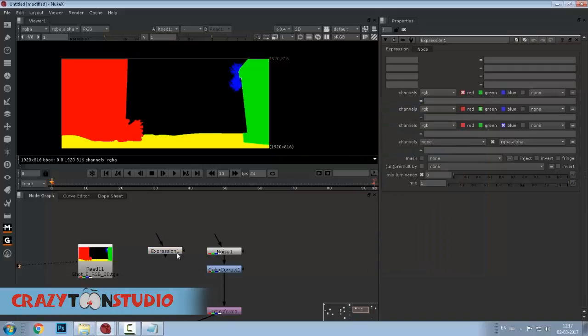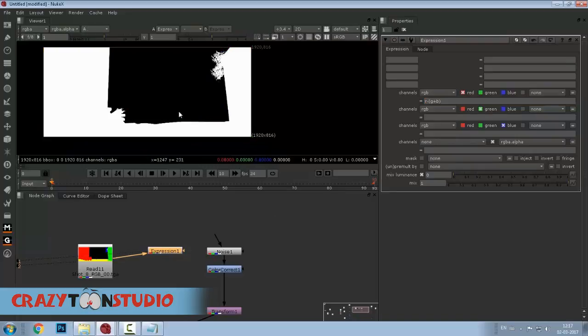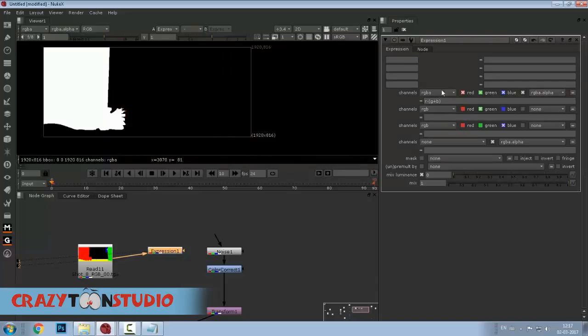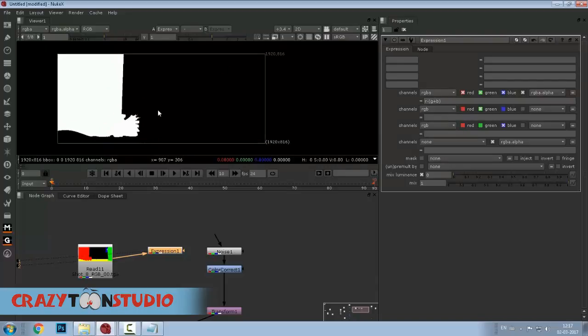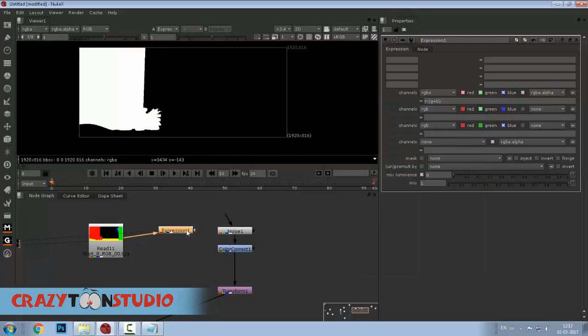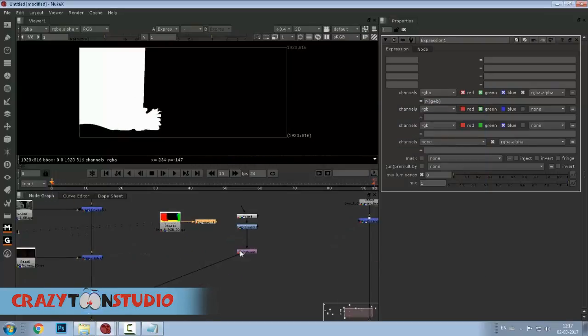So I'm going to copy it and paste it over here, but there will be a problem. The problem is this: nothing happens. See, what we need to do is change the channels from RGB to RGBA, because we need alpha information, right? So now we have our alpha information. I'll share this with you too. Okay, so we have that information and we need to cut it out.